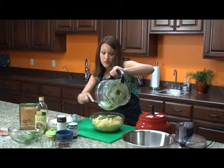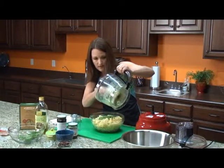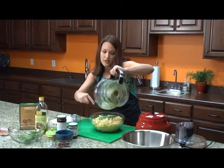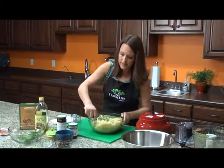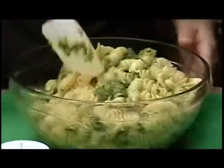What we're going to do though is pour this on the pasta, and you can have hot pasta that you've just pulled off the stove too. Pesto is great warm on pasta, but since this is a summer salad, I was going to do it on a cold pasta. So we're going to pour that on there. We're going to let that all mix in, and then we are going to add a couple extra things.